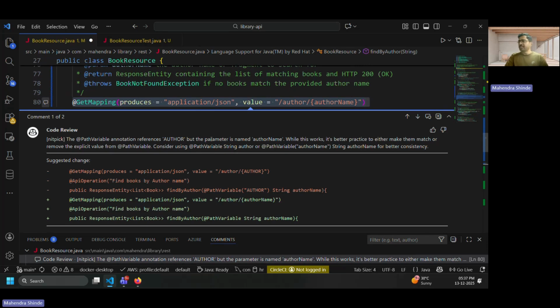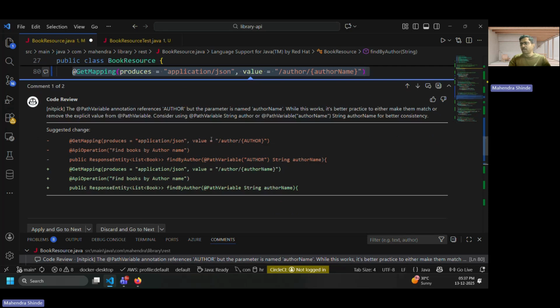Not following best practices again. So it's better to either make it match or remove the explicit values. And this is the solution it offers. See, it's not trying to fix any compilation error because there are no compilation errors. It's just trying to make my code more consistent and readable.